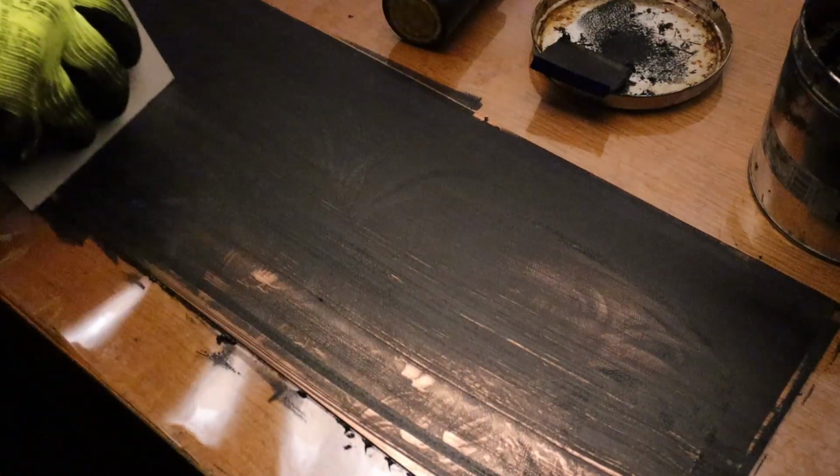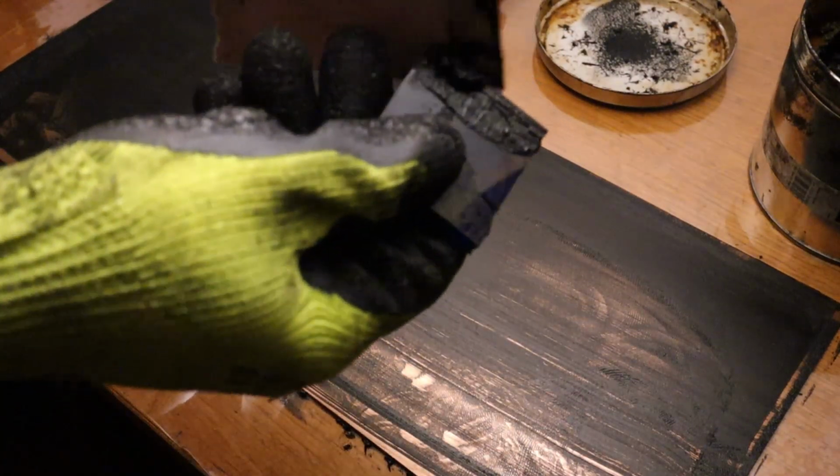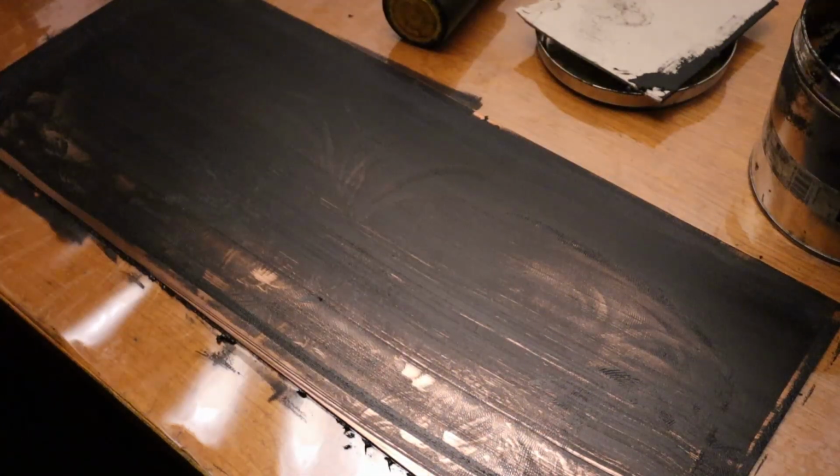I removed the excess ink with a piece of cardboard. It's a little bit more rigid than the rubber squeegee, so it helps me remove the excess ink. No ink goes to waste. The excess ink is put back onto the rubber squeegee and will be used for the next inking.